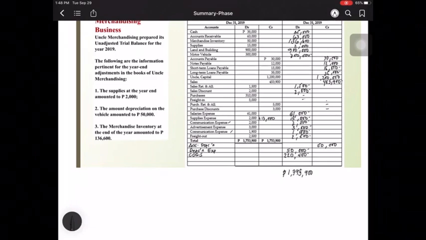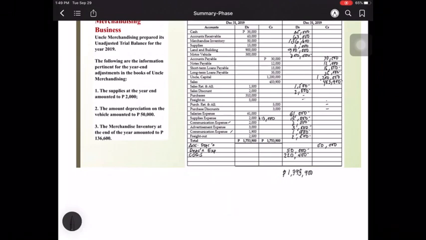So again, 35,000 plus 63,000 plus 136,600 plus 2,000 plus 900,000 plus 300,000 plus 1,500 plus 2,000 plus 61,000. I'm already in salaries expense plus your supplies expense of 15,000 plus 2,000 plus 3,000 plus 1,900 plus 2,500 plus your depreciation expense of 50,000 and your cost of goods sold of 220,400. So yeah, this is correct. I still got 1,795,900. You should get the same total when you compute for the credit side.